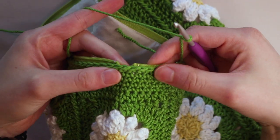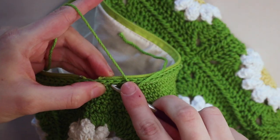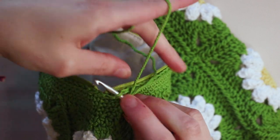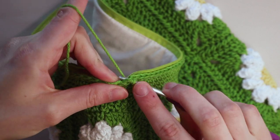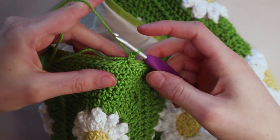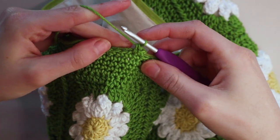So I'm just going to make a slip knot and put that on my hook, and then into that stitch that we established before as our starting stitch, we're going to single crochet into it like this. And then I'm going to work 4 more single crochets across to have a total of 5 for the width of my strap.